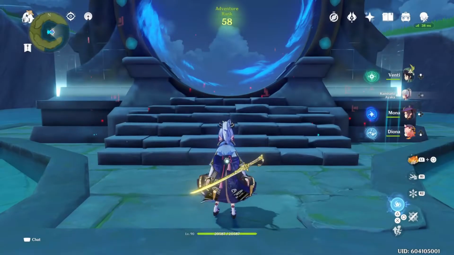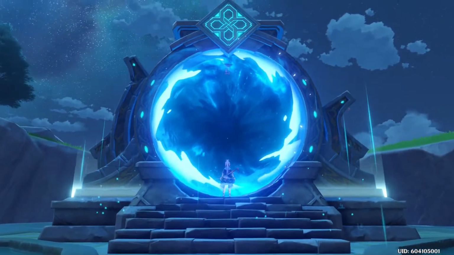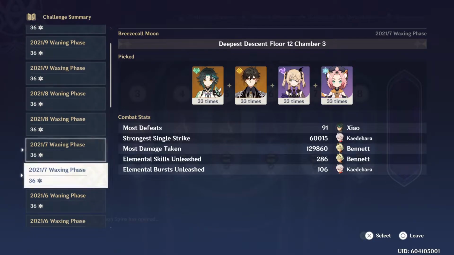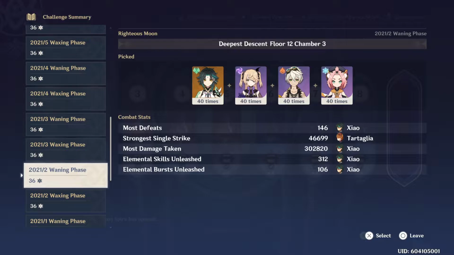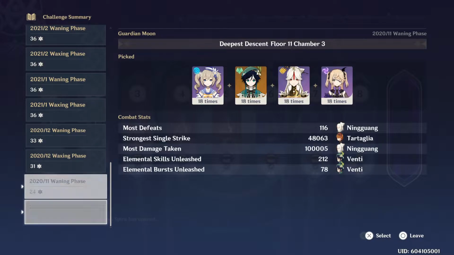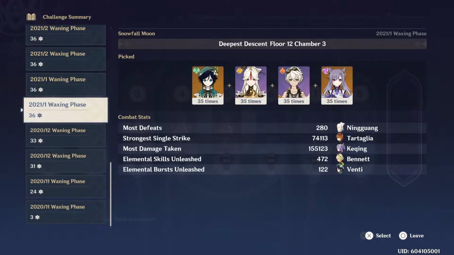We've 36 starred the Abyss, I think, ever since January. Challenge summary, yeah. So we've 36 starred. So the first rotation, I didn't do much at all, and I just slowly started working my way up, 24, 31, 33, and then we finally got that 36.